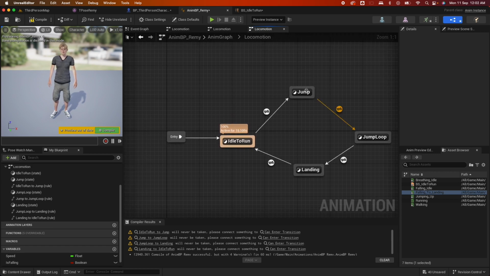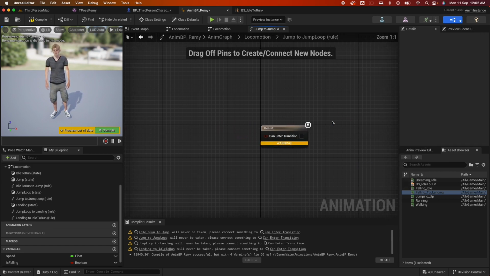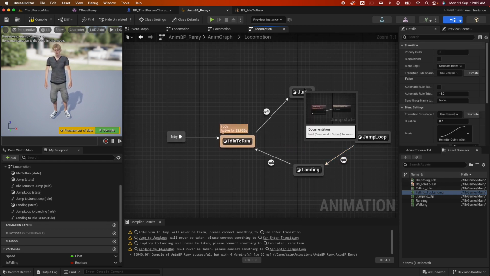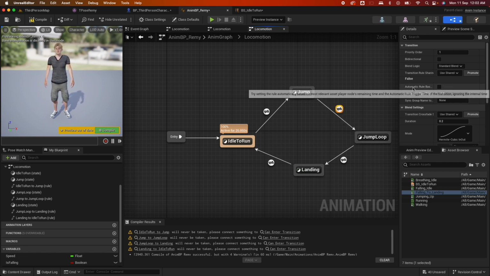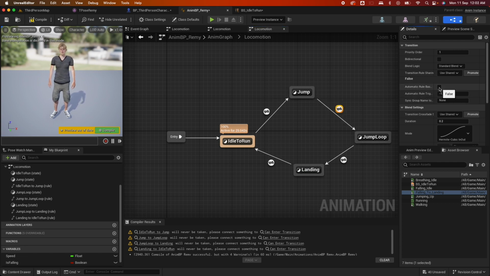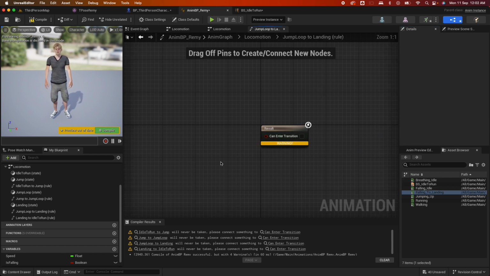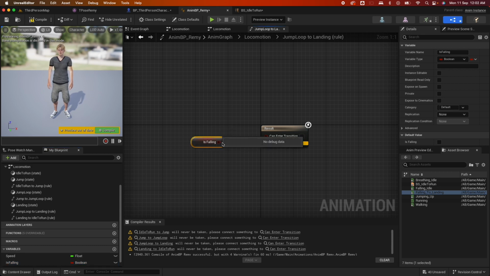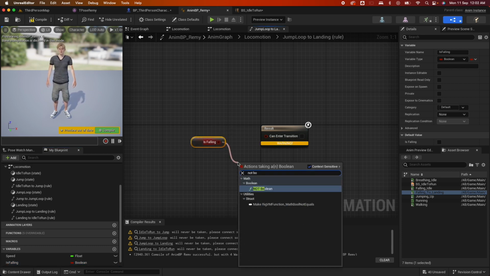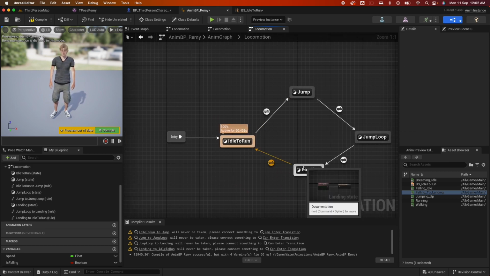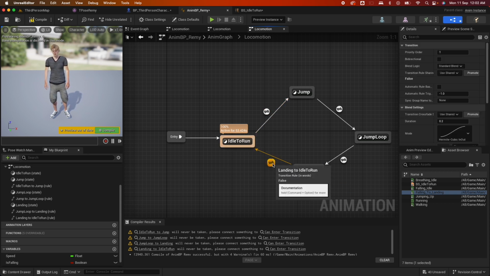and when it's true, it could transition to this state. And for the jump to jump loop, from here you actually just need to set the jump animation to finish. You could put the automatic rule based here, just tick that. That means when the jumping up is finished, it will go to jump loop. And then from jump loop to the land, you would need a transition, which would be the is falling is not true. So just do a not boolean and wire that up. And then for the transition from landing to idle to run, this could be automatic as well. So just enable the automatic rule based here.